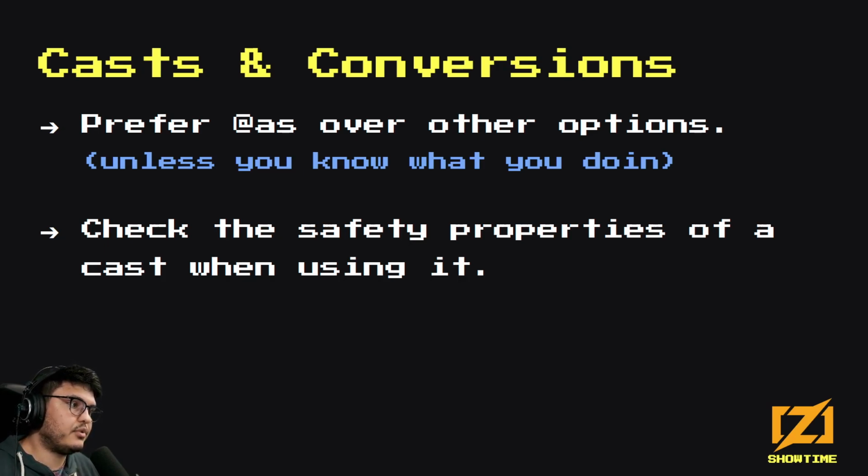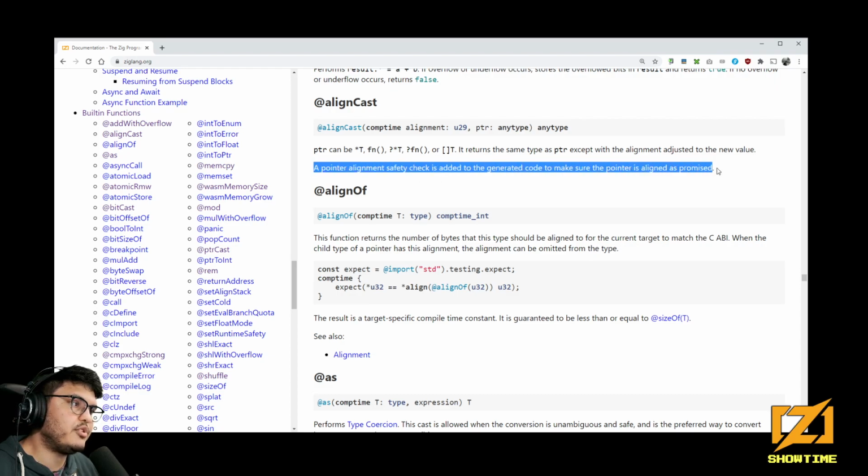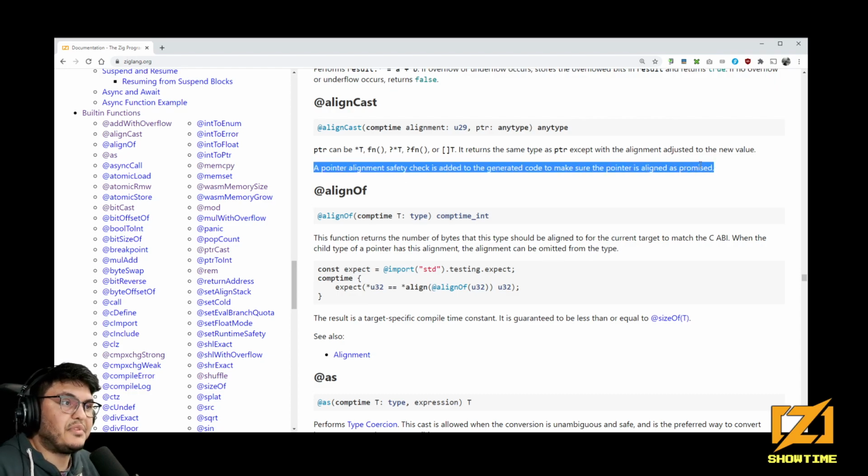So, for example, we were looking at align cast, right? Align cast. A pointer alignment safety check is added to the generated code to make sure that the pointer is aligned as promised. This is something that has to happen because, again, the alignment of a chunk of memory that an allocator returns to you is a decision that the allocator makes at runtime, but at least it's something that Zig can check.